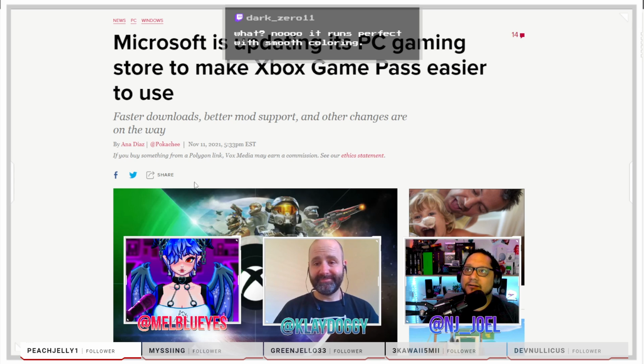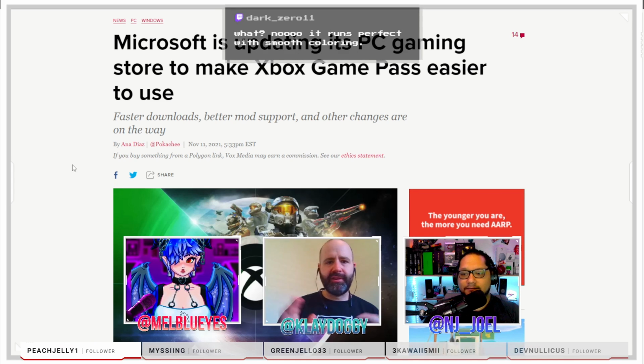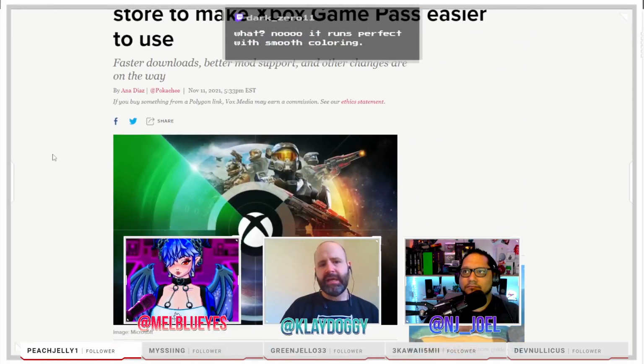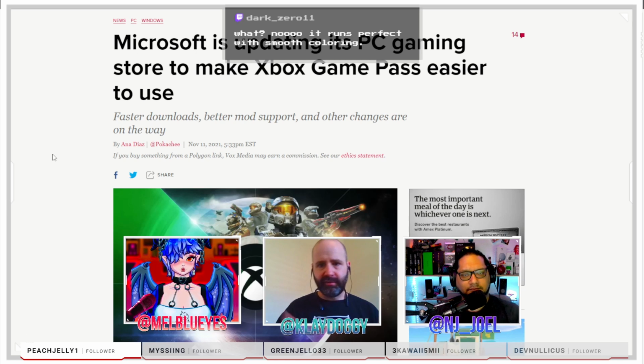And so what does this article say? They're trying to make it better? So this is from Polygon. Technically, this was all done in a video that they put on the Xbox YouTube channel, but Polygon did a good job of summing it up. If you joined the Insider program, which is like their public beta testing forum.